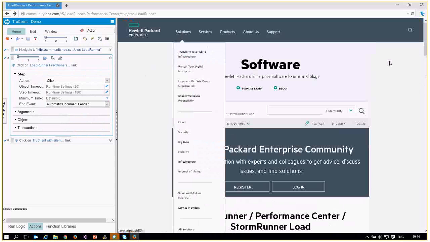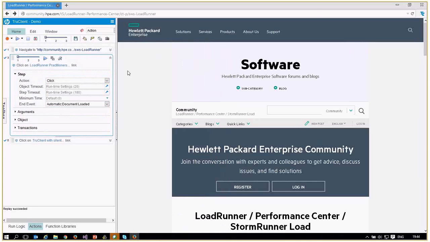When I'm doing this mouse over, this menu pops up immediately. So if I don't have this mouse over step that triggers this menu to open, and I would like to click that link, then the step that tries to click the link might fail because this menu is not open right now.